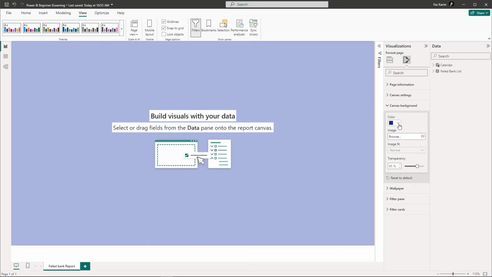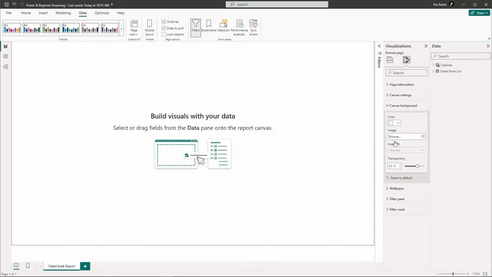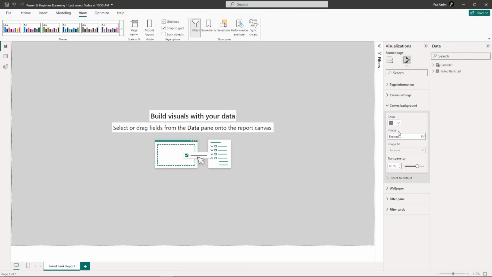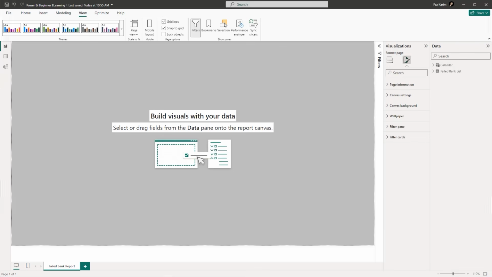Now, even if you're going to stick with the white background, I encourage you as you're building the report to pick a color. That way you can tell where your visualization lines up versus where the background is. Makes it a lot easier to align your visuals when it's a different color than the background. So I'll leave it a little bit gray there with maybe about 50% transparency. So small little updates before building and actually adding your first visual.